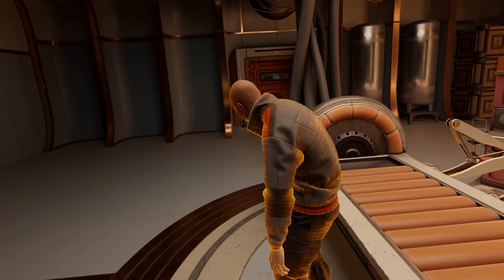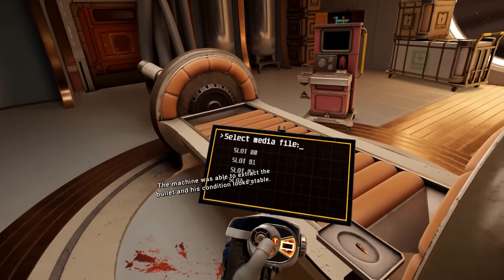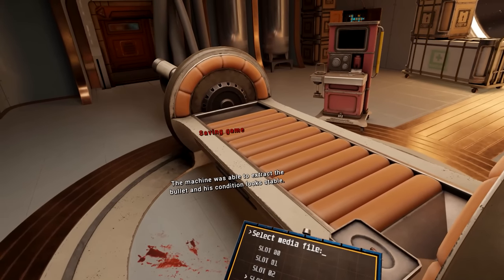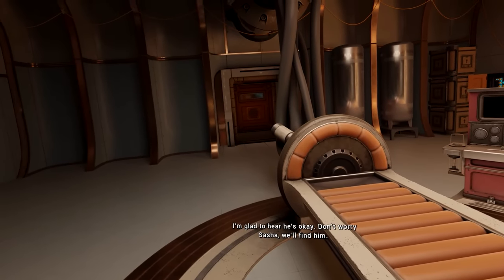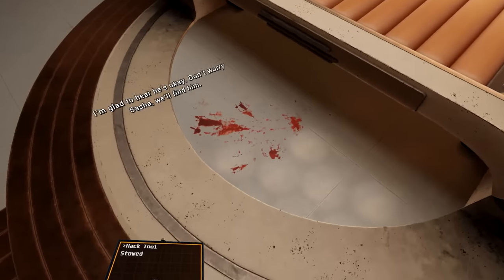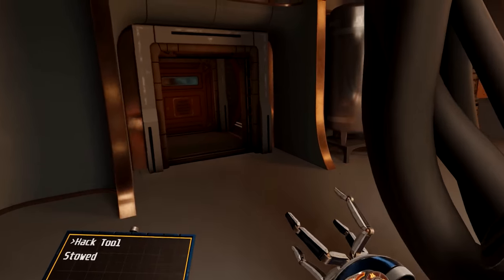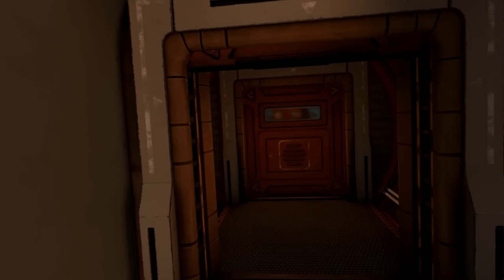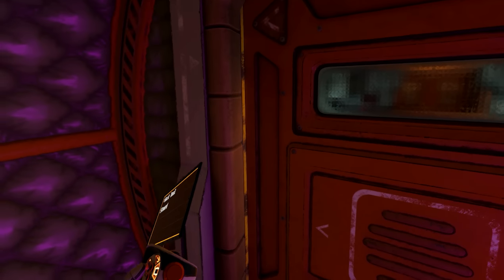Stas. Buddy, they just ripped that bullet out of you, huh? The machine was able to extract the bullet, and his condition looks stable. I'm glad to hear he's okay. Don't worry, Sasha. We'll find him. Yeah. Yeah, I don't know how stable he looked. He was wincing and screaming a lot and then limping away, but, you know, other than that, totally stable. Are you gonna do the same thing? Come on, you know I'm cured.